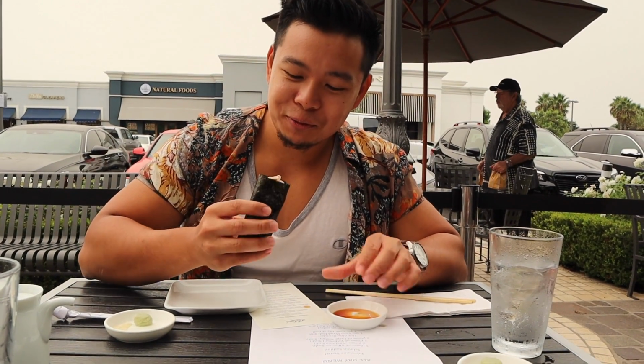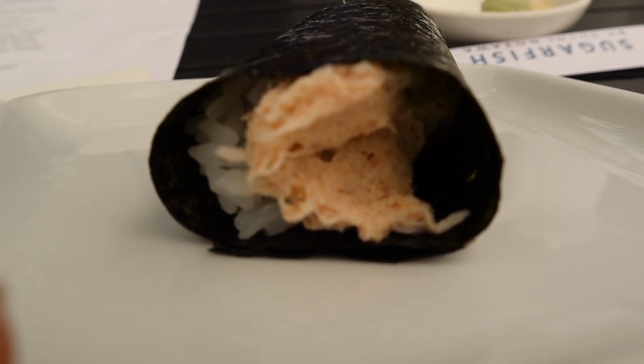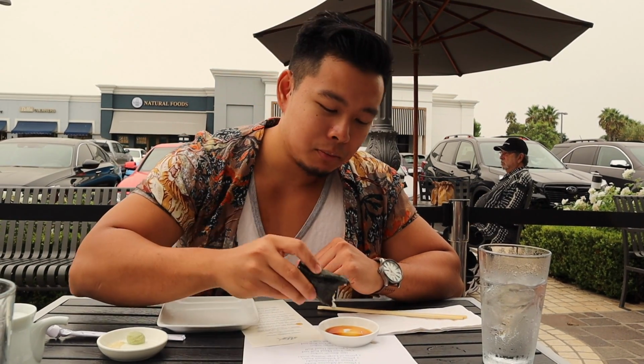The last dish, the saddest dish. Let's hope it's the best dish. The crab hand roll. Try the soy sauce. Nice and fresh. I like that paste on the crab. You actually taste the crab in this one, not like the Toro. There's a little bit more meat in this. Seaweed's nice and crunchy. Nice and fresh, fire.